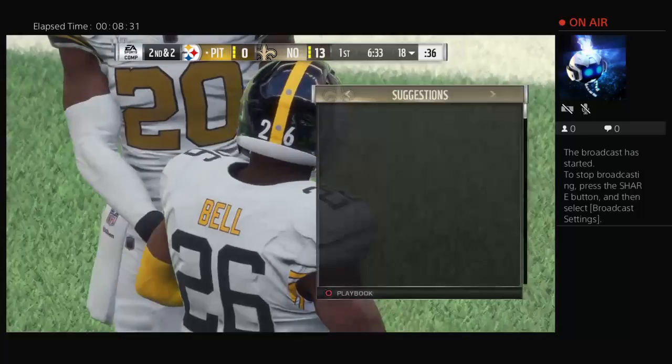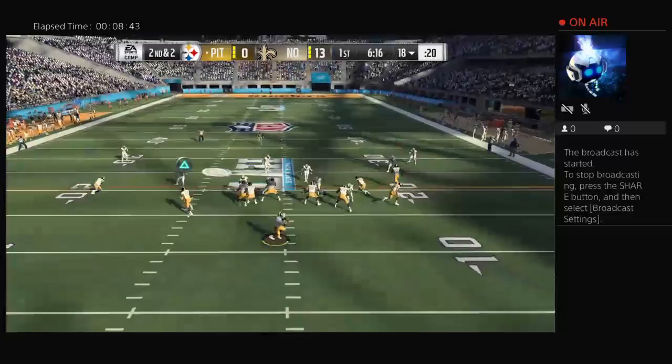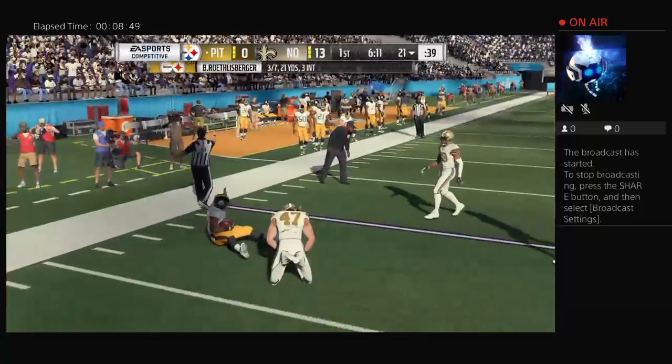You've got to be able to catch the football — it doesn't matter what position you play, it may come your way. On second down, here's Roethlisberger. This is Bell on the dump-off, and he'll get it up to the 21. Give him three yards and a fresh set of downs.